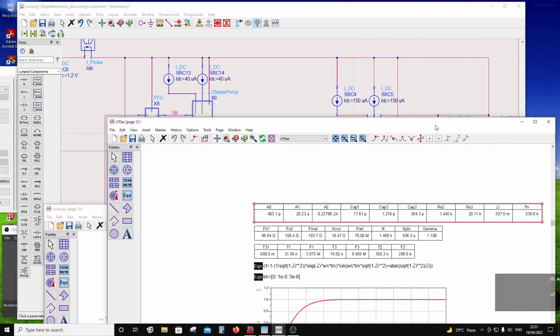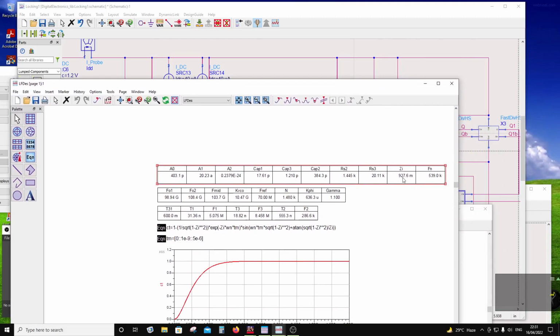The damping is around 0.9, and the natural frequency is around 539k.